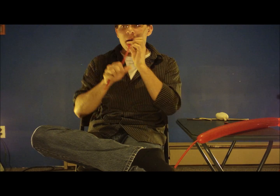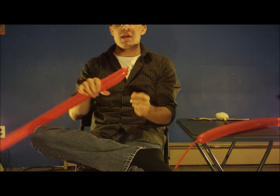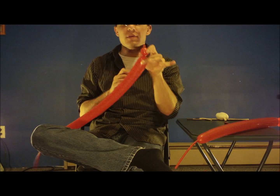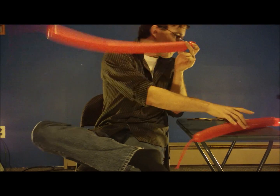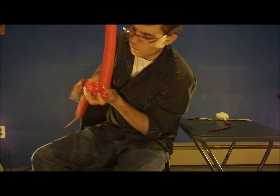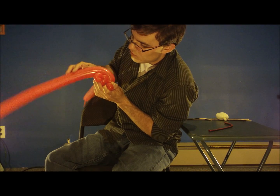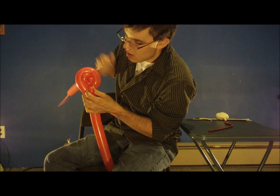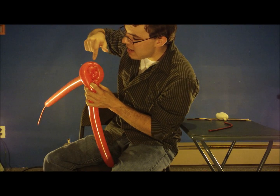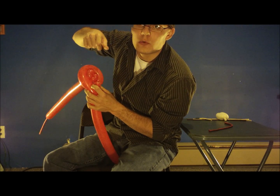Load up again about halfway. And then you're going to make a small, maybe a 1/2 inch bubble. Or maybe an inch. I think that's about an inch. And then all you're going to do is 3 loops. Okay, watch right here. You're going to loop it around until it meets back up with your 1/2 inch bubble. And then you're going to twist it back into itself, making a loop twist.